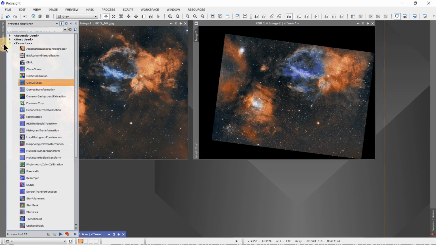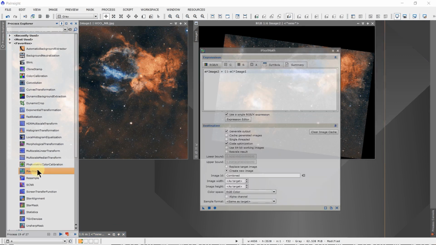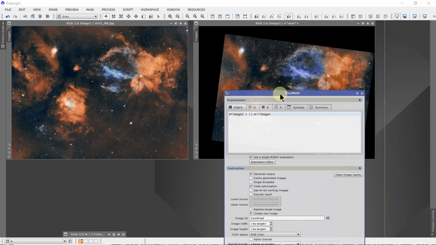Now we open PixelMath. And I have the expression in here already. So m is the mask, where it's white, it will select image 2. So it'll select the area up here around the blue claw where we put the mask. But it's black everywhere else, so it won't see any of the rest of this image. The rest of the image will be picked up by 1 minus m, which inverts the mask. So it won't get any of this claw, but it'll pick up everything else outside over here.